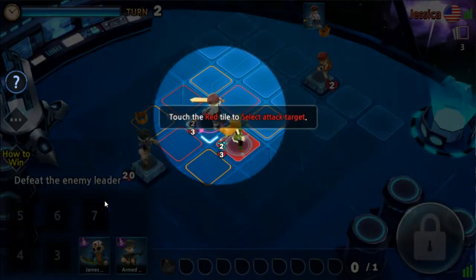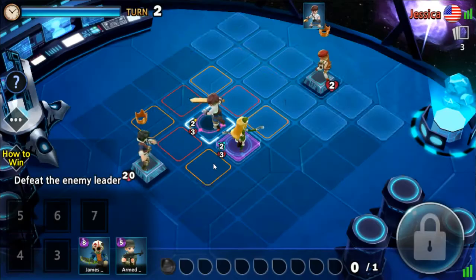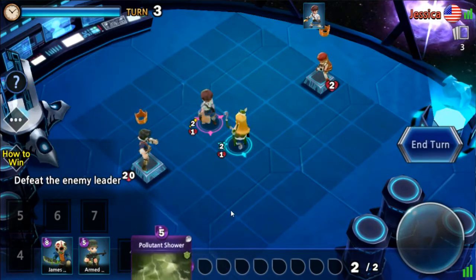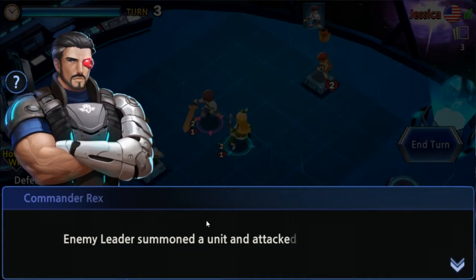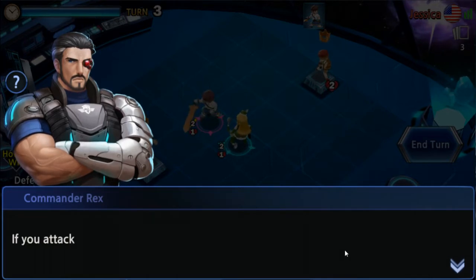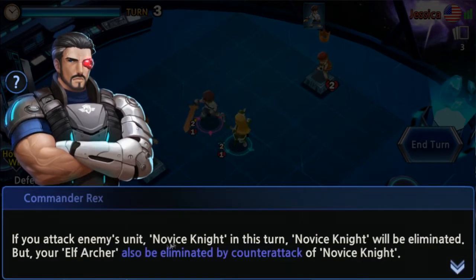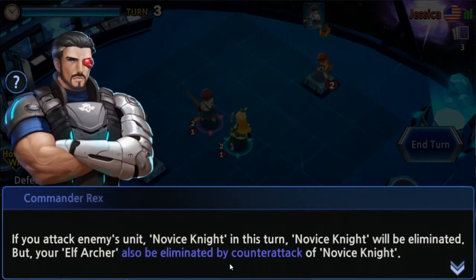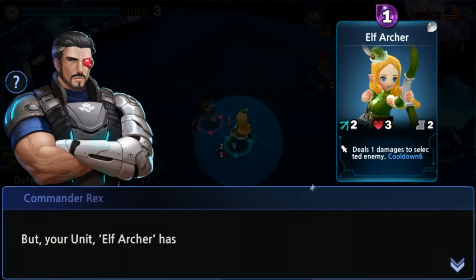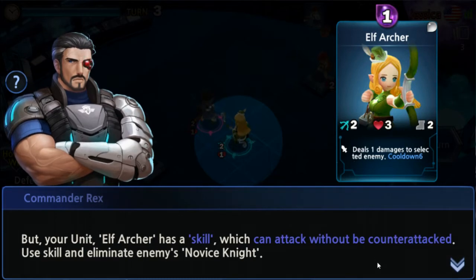So it's sort of a patience battle too. Oh, well, she's dead. Oh no, she's not. He has a 2 attack, 3 HP. So they do hit each other back. Oh, so she'll be exterminated by a counter attack. Deal 1 damage to a selected opponent. So she has skills that we can use as well.